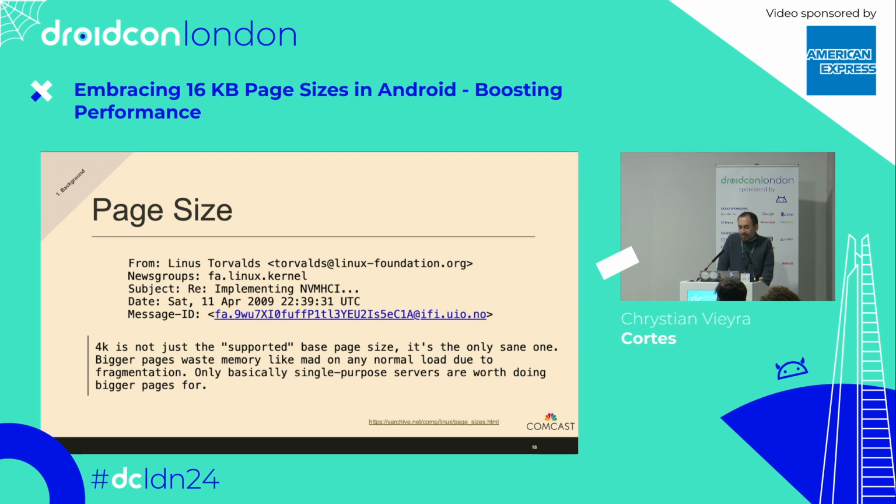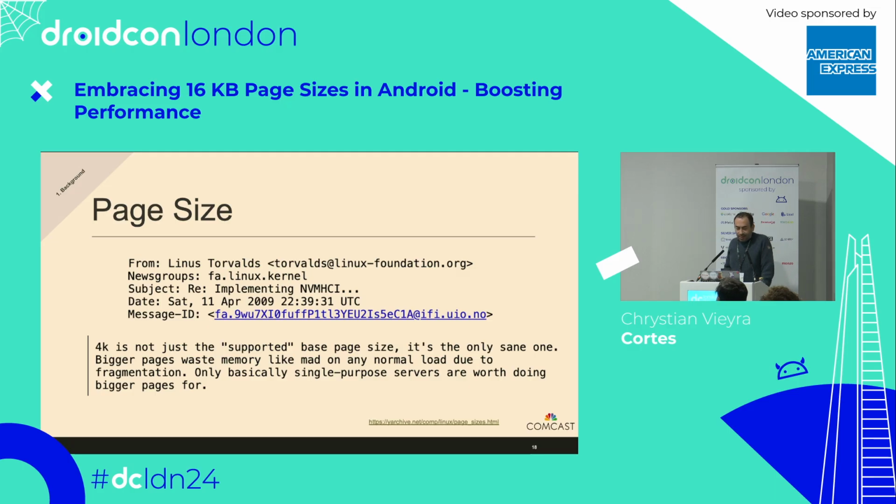I kept thinking about 4K sizes and 16, and I'm like, why are we only making the transition now? Why didn't we make it long ago? Why didn't we go with 64 kilobytes, 1 gigabyte page size? Some of you might know Linus Torvalds, very opinionated individual. I like him a lot. But he has some spicy takes.